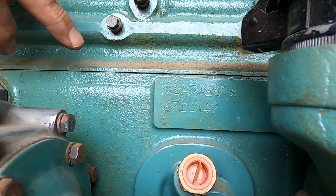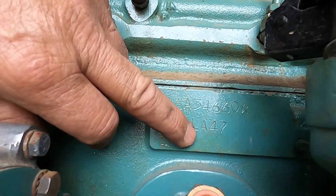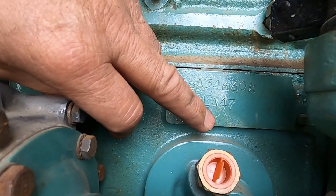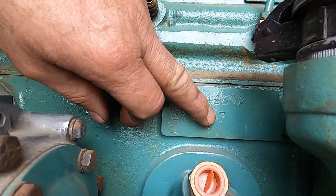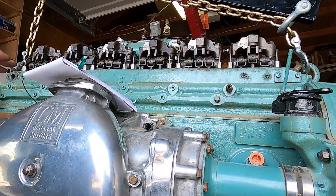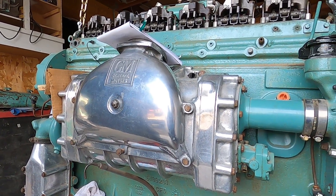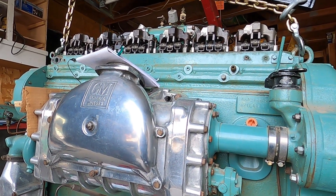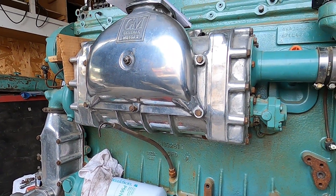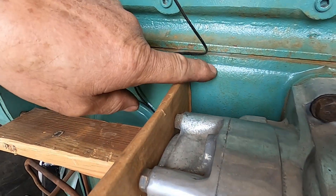That's the original engine because of the star at the end of the serial number. This is the model number from the old style — this is 671 LA. That designates rotation. And this is the engine arrangement where the blower and the exhaust is. The 47 is a specific model, and I'm going to guess it denotes that this one's for a bus. It pertains to the gingerbread on the outside of it — how it all goes together. So we pretty much are original. This motor's close enough to the one you had. This is the same engine that's always been in that bus as far as I know — it was stamped out of 4104, 407.